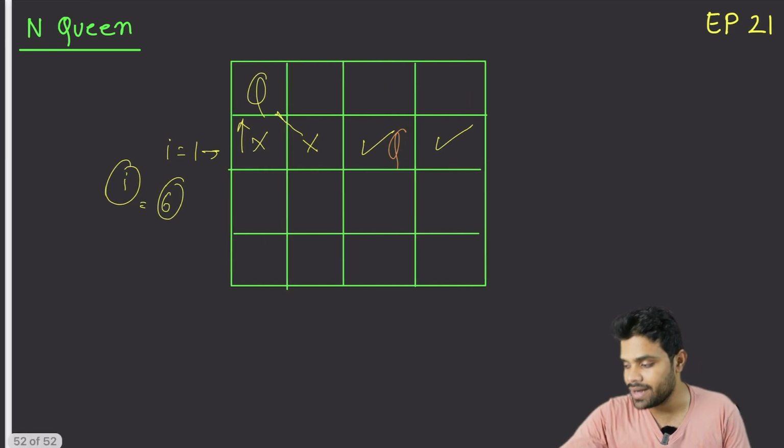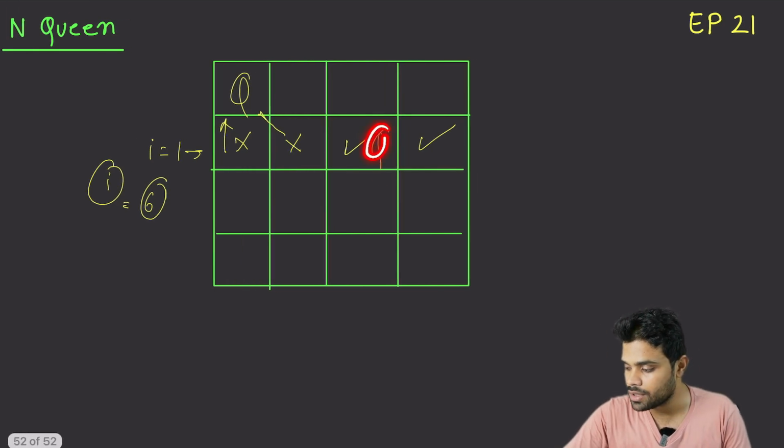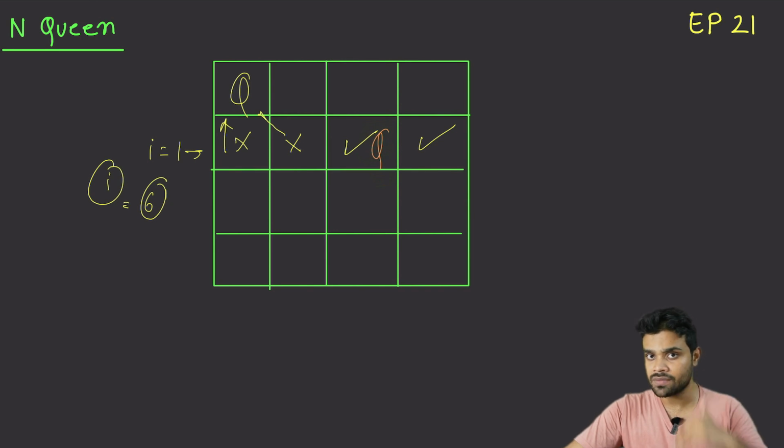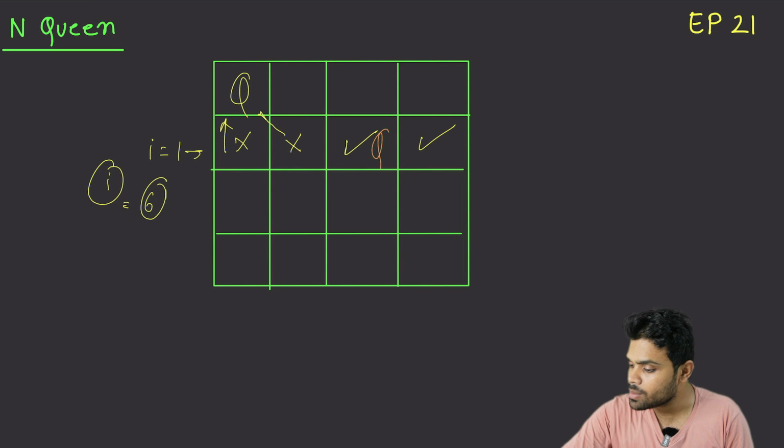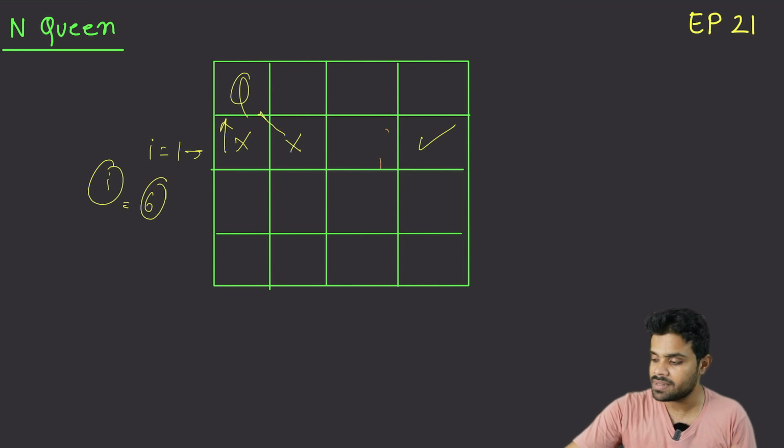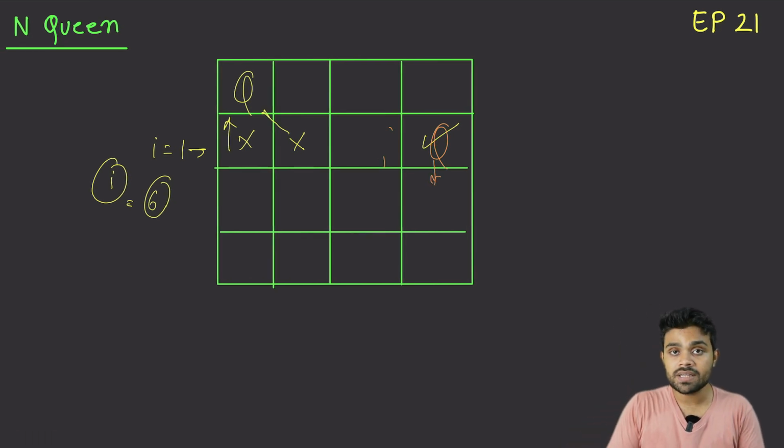That's why we already explored one possibility by placing the queen over here and asked recursion to do the rest of the task. Now recursion is done doing its task, so undo the change. Just remove the queen from here and place it somewhere else, which basically means the next safe position. Place it over here and then ask recursion again to do the rest of the task. Now let us say if I have 7 safe positions, I will do this 7 times.